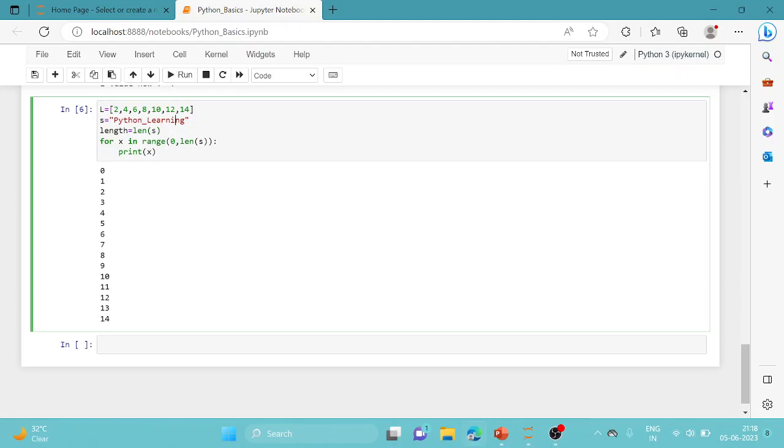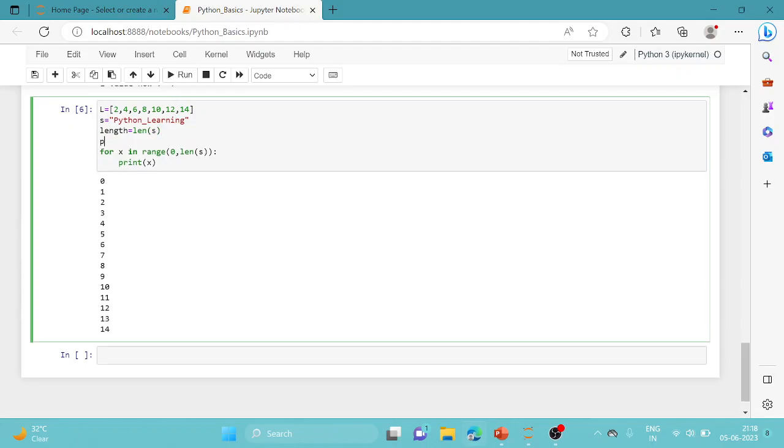Now let me print the length over here so that you will understand what the actual length of the string is.